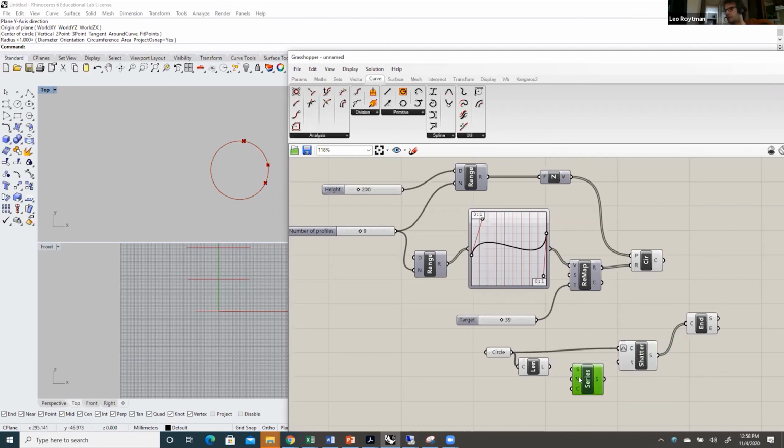And then what's next? Step size and count, right? Yeah. Start value, step size, and count. I think it's perfectly possible to do what we want.